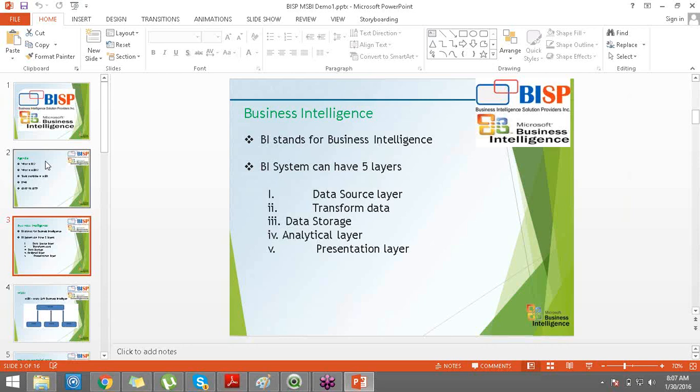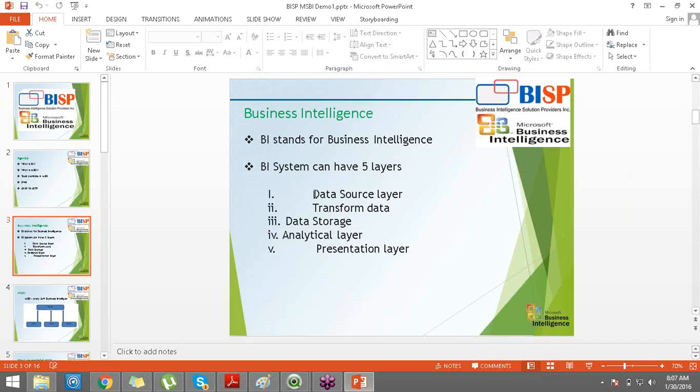You will analyze the business first, and based on that analysis, you are going to check whether you are going to invest in the business or not. For analyzing the business, you want the data, right? That data you are getting from different sources. So that is nothing but your data source layer.